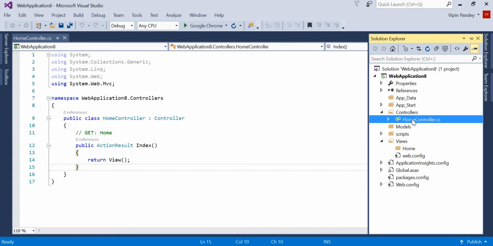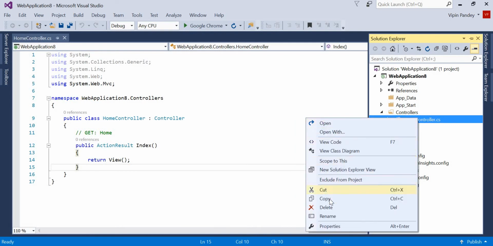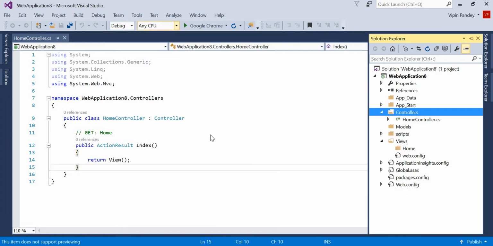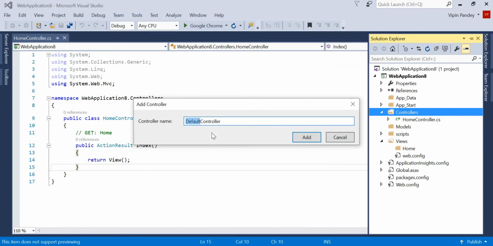So let's create one more controller, to make you understand more. This time we are taking the employee controller.